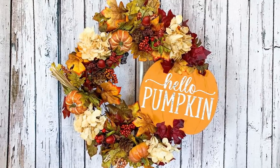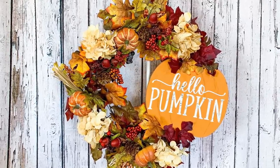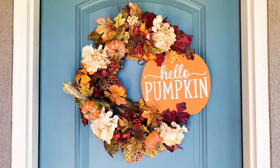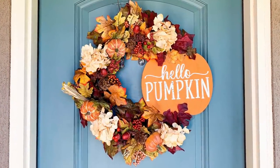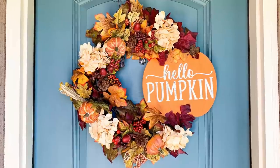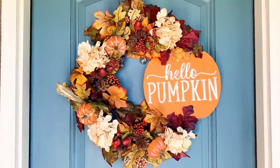Guys, this easily would have been over $100 at Hobby Lobby, the way that their wreaths were priced. And I probably spent less than 30 on it, and it's homemade. It's going to last me years and years. I love this. You can go over your pumpkin with decoupage to seal it, but what do you think of this one? I love it.